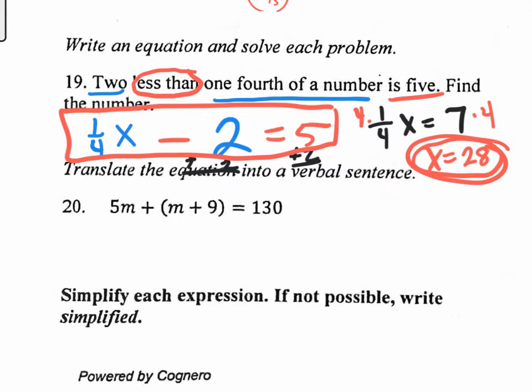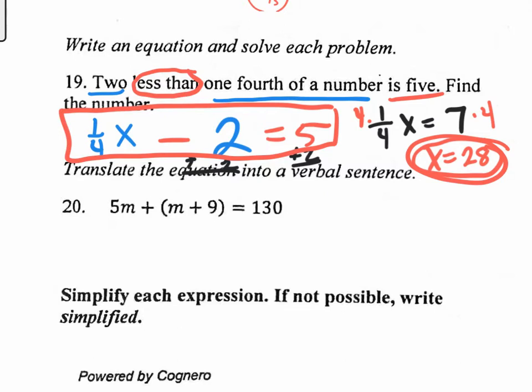That's a good question. Would you get the same answer if you decided to get rid of the fraction first by multiplying by 4? And yes, you would, as long as you remember to multiply everything by 4. Got that, Angel? So if I go times 4 here, you also have to multiply the 2 times 4, which would give you 8, and the 5 times 4, which would give you 20. So then you'd be adding 8 to it, and you would get the same answer.